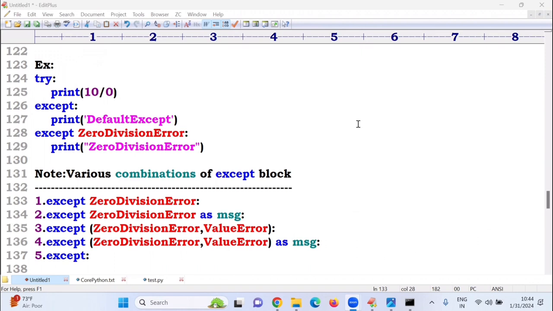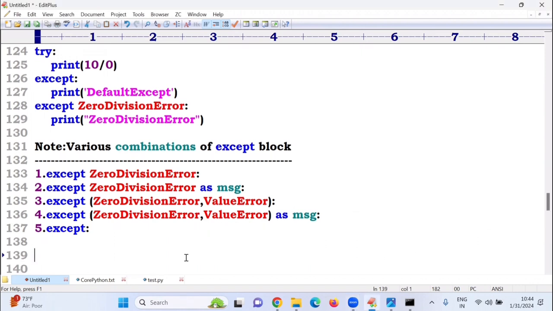After that, I will use these combinations, and we will see which are valid and which are invalid. Recording stopped. So that is today's story: try, except, default except blocks.